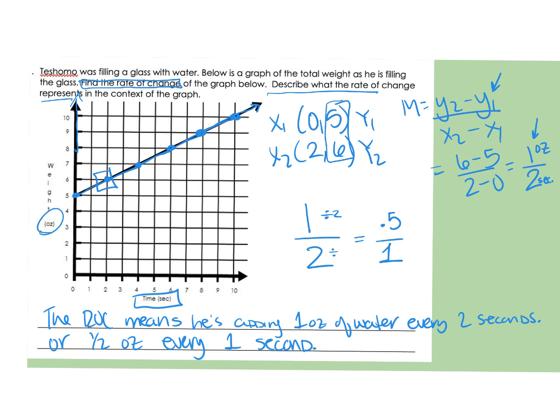You might have answer choices that are going to force you to turn your slope into a unit rate. So I just don't want you to get confused if sometimes it's ugly, right? So sometimes that happens. But just remember, what are you talking about? Don't worry if the numbers look weird. Does it make sense? Yes. If he's got 1 ounce every 2 seconds, if I cut both of those in half, half of 1 is half, and half of 2 is 1. Okay? So just kind of think about the context. Let's move on.